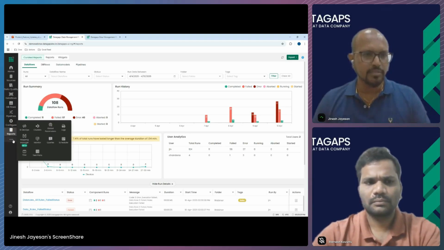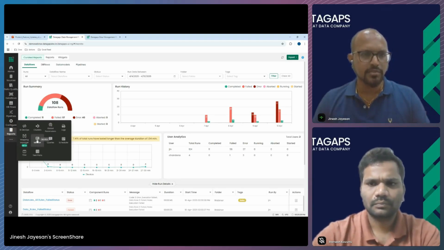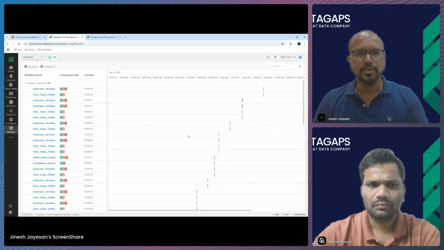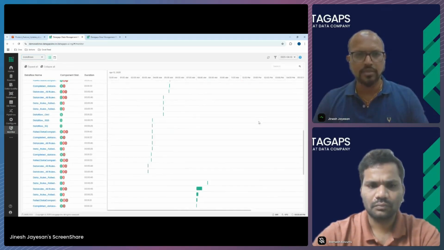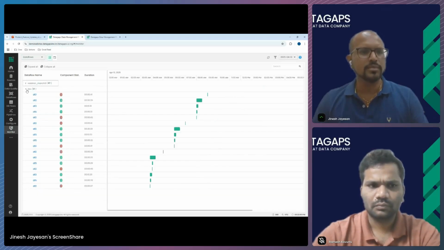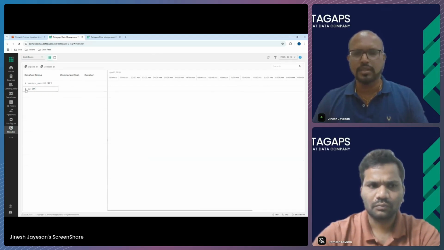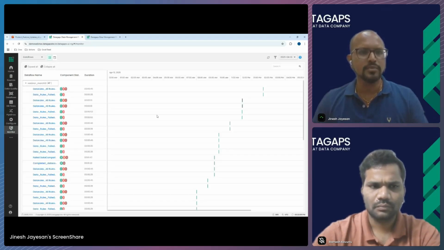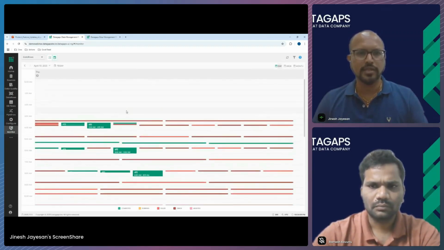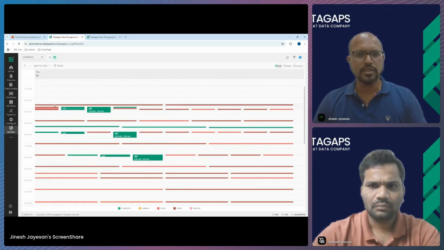Let me quickly jump into the next enhancement we have to talk about, which is the monitor. This was the pipeline monitor, which was available in the previous release. Now we have two more menu options here. One is for the data flow, and here you can see the different runs which we had. By default it comes with today's view, and whatever containers I have access to come up here. Coming to the different views, this shows us the timestamp view. Once you go over here, you can see a calendar view, and it shows what different data flows have run.